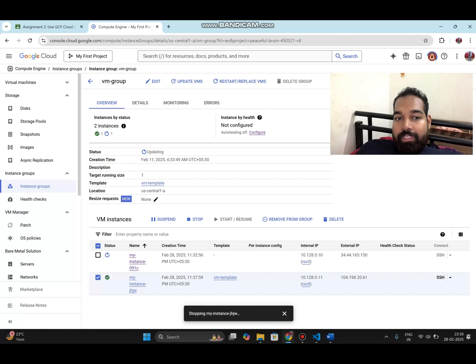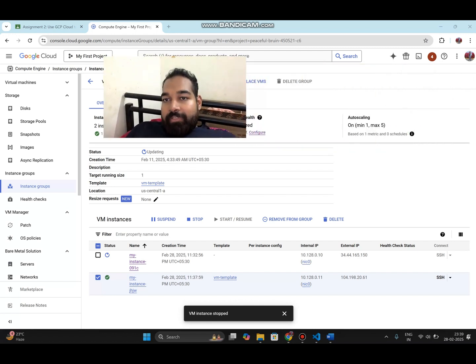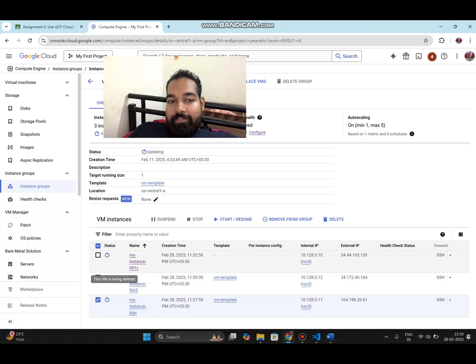So what auto scaling will do is it will again create another instance. Obviously, it will create one instance, and depending on the load, it can create more, but it can create maximum 5 instances. Why? Because here we have specified maximum as 5. So one instance is stopped right now. Right, but another instance is created. Right. So now we have 3 instances.